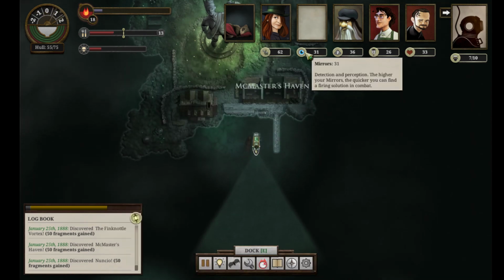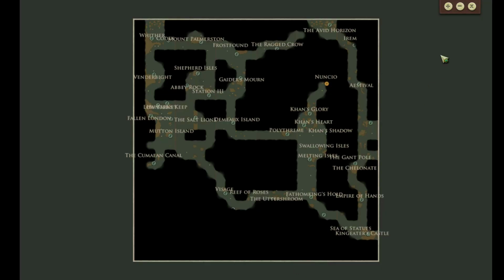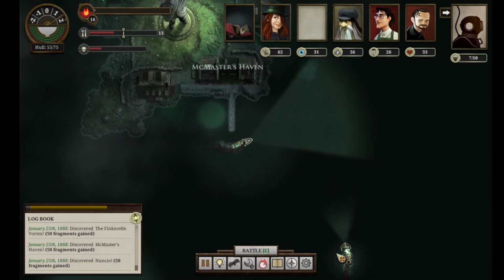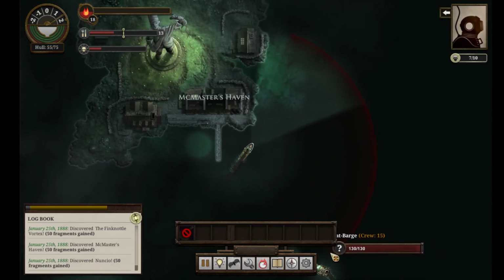Excellent. Right then. Let us move right along. That's an enemy ship. I don't feel like fighting you. Go away.